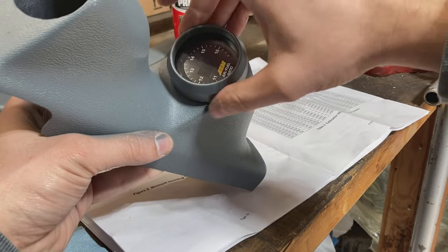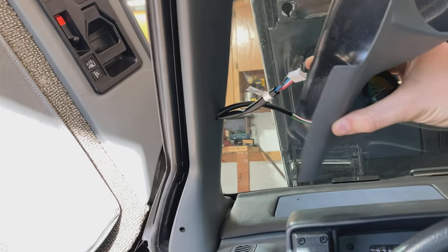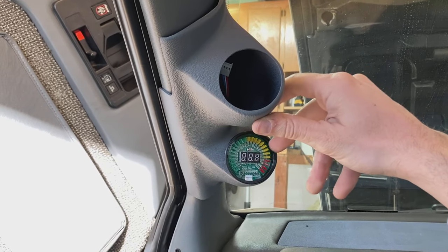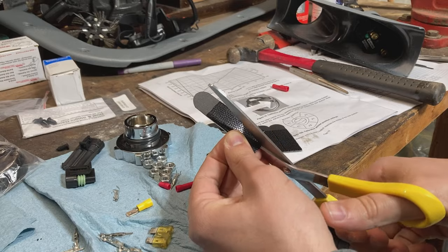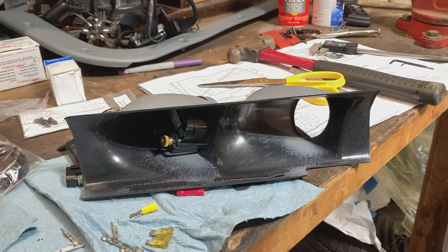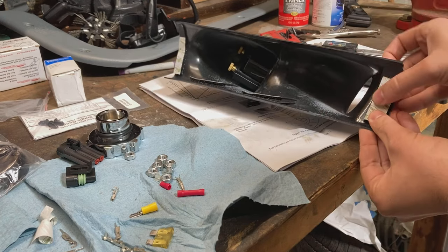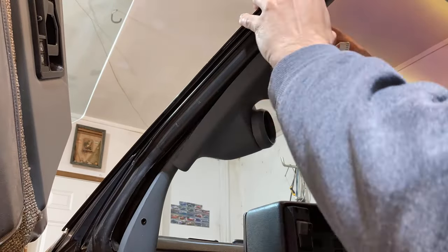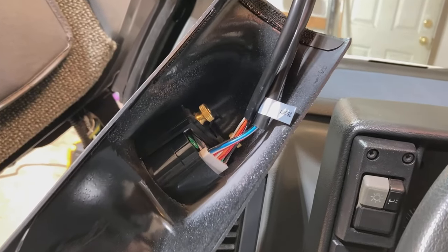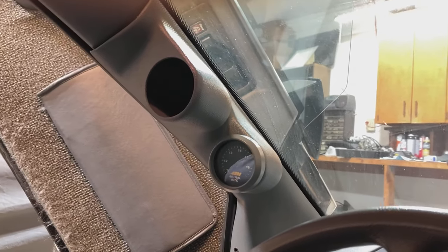By default, this gauge is set up for air fuel ratio and not lambda. If you want to set it up for lambda, you would have to turn a potentiometer about a quarter turn. I'm not planning on this being a permanent solution, so I want to make it removable. But once I'm done tuning, I think I'll replace it with that junkyard panel. I'm going to add some dual lock Velcro on both sides so I can take it off and modify it as needed. I'll cut the Velcro strips to shape and stick them on the inside of the gauge pod, cut equal lengths, barely stick them onto this Velcro, take off the backing, and stick this whole thing where I want it to be. Then I'll remove the gauge pod, make sure these things are stuck firmly, install the gauge pod, first plug in the wiring and then attach the Velcro. It might help to feed the wires back through on the other end and shorten them up so that they don't get pinched behind this thing.